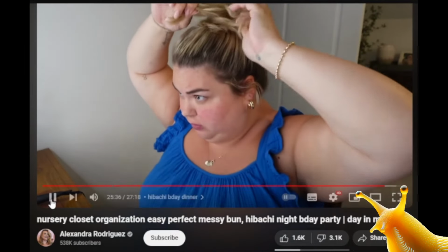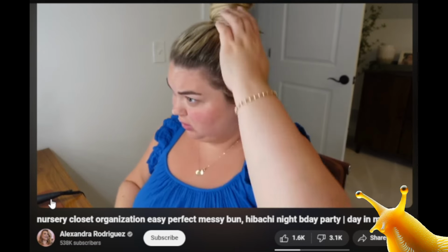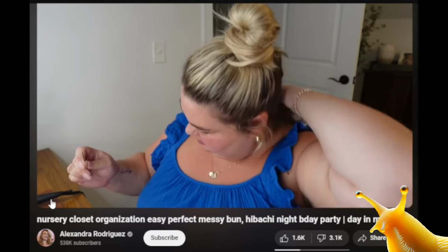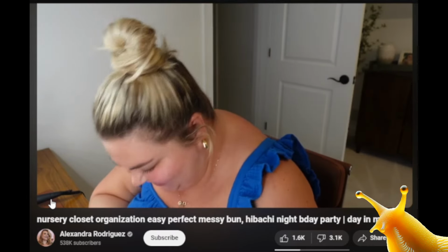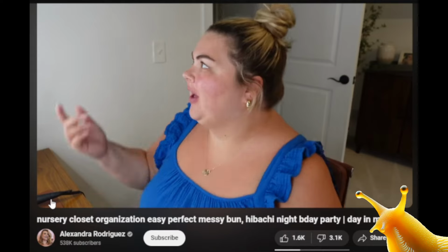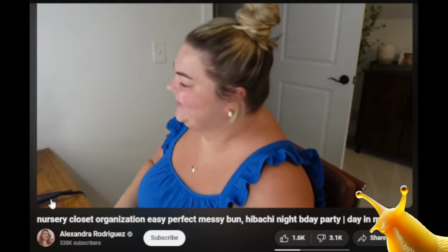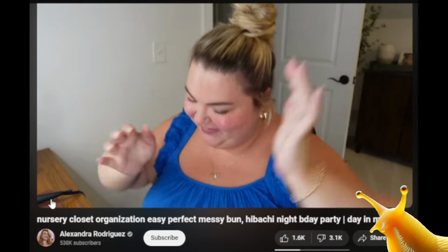All right, I'll switcheroo. All right, pretty good bun. I'm gonna guess she's not gonna get any clips. Pretty good. I'm gonna leave these little messy pieces down. Pin up these back pieces again. Also, I was watching back the footage, and I got blonde bobby pins because I thought it matched my hair. I forgot the underneath of my hair is brown. So it's just the most obvious color bobby pin against my brown hair in the back.